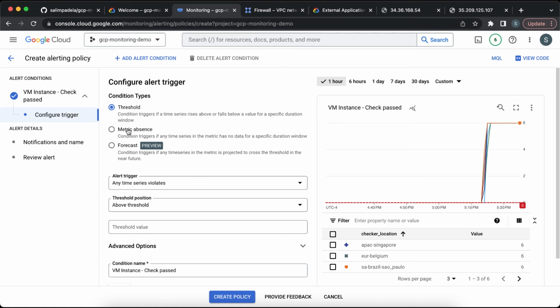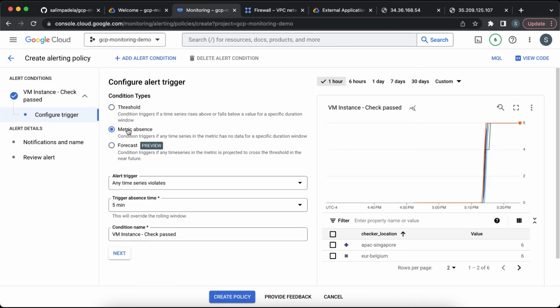So for that we are going to say metric absence. So we are saying that if you do not get this particular metric for about a minute, then fire this alert, create incidents, and notify people on the email list, right? So that's what we will do.